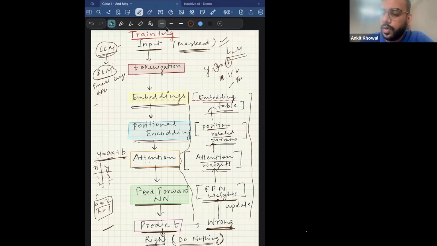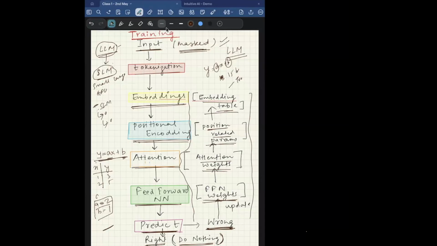So in our next class, I will take exactly the same example. I will take an SLM and train it on my data, and I will show you how we can get output based on our data, not the data from the internet. Does that answer your question?